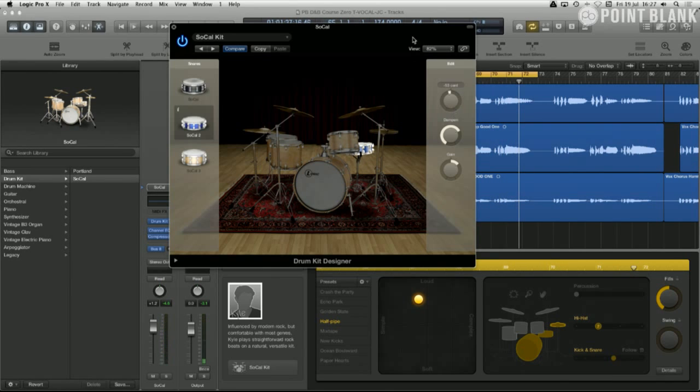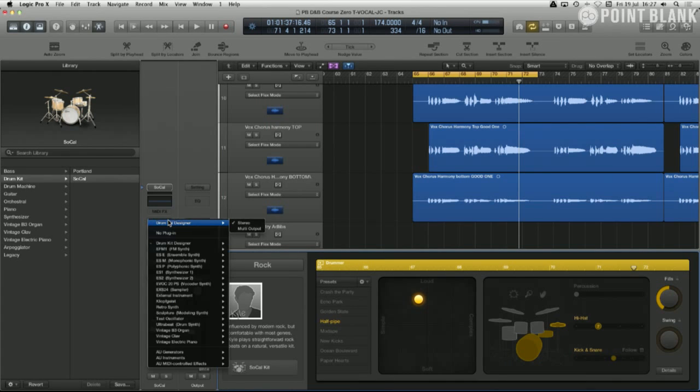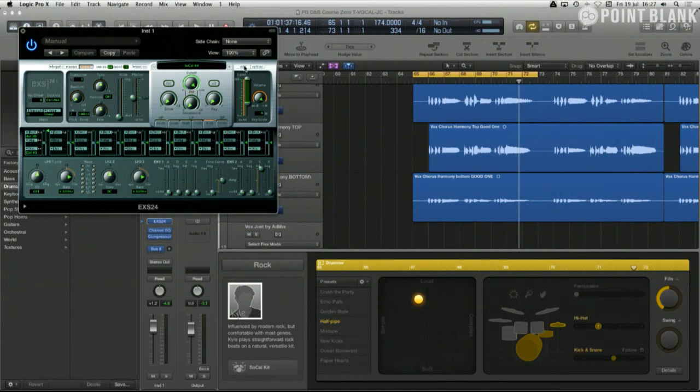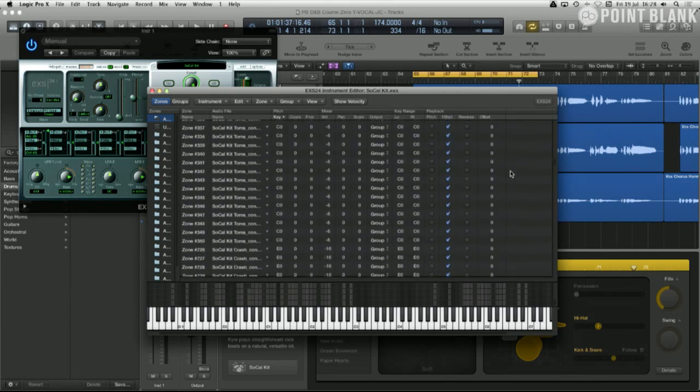What I love about it as well is that if I open the sampler, and it's the case for many of the instruments that come from GarageBand that you open in Logic, effectively they are an EXS24 in disguise, with a simple interface. If I open it here in EXS24, they've kept the interface relatively similar. Look at the number of samples for this drum kit.